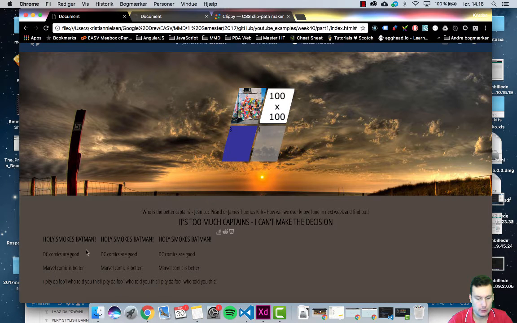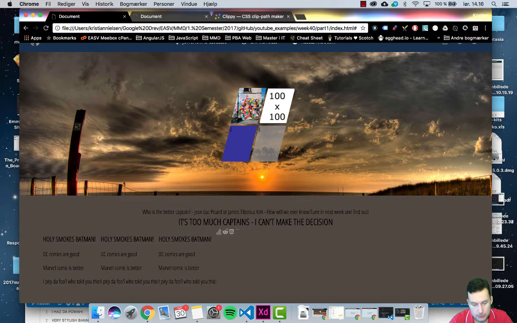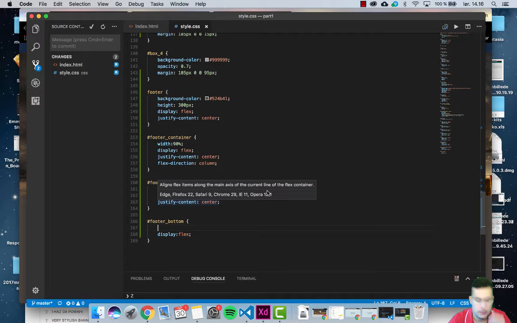So we're going to start looking at the bottom here. These 4 boxes we want to style so they look a little bit better. Right now, as you can see, there's absolutely no space between the text and these 3 icons. So that's the first thing we're going to do.